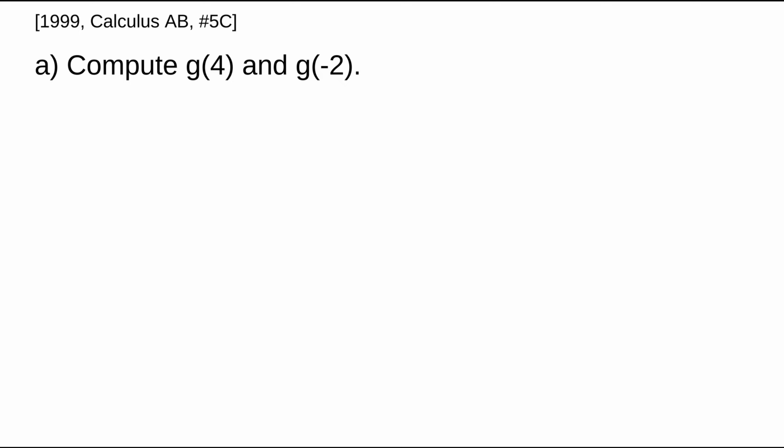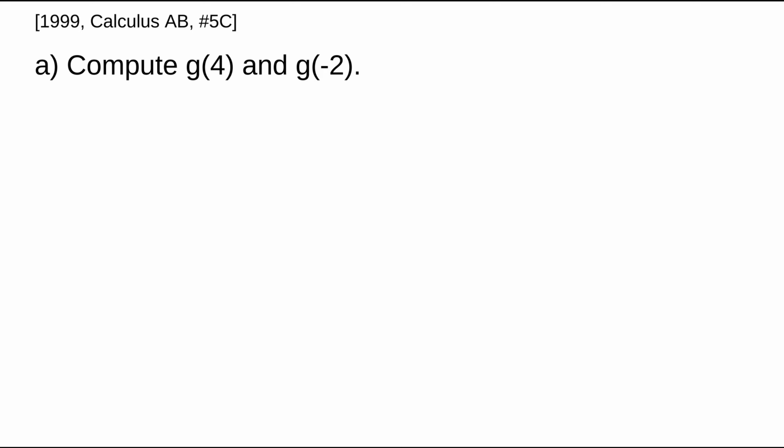This question is from the 1999 exam. It's question 5, and it is calculator active. In the question stem, we are given a graph of a function f of x, and a new function g of x is defined as the integral from 1 to x of f of t dt.